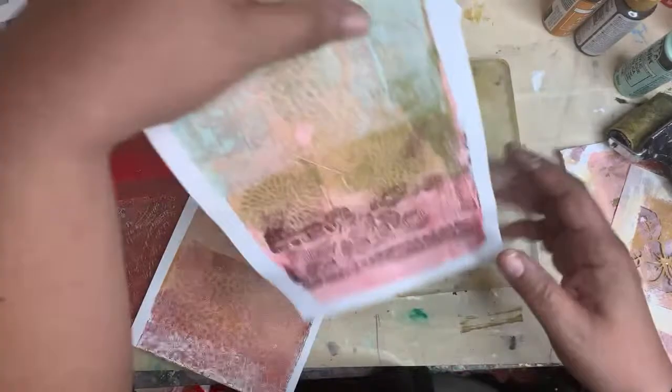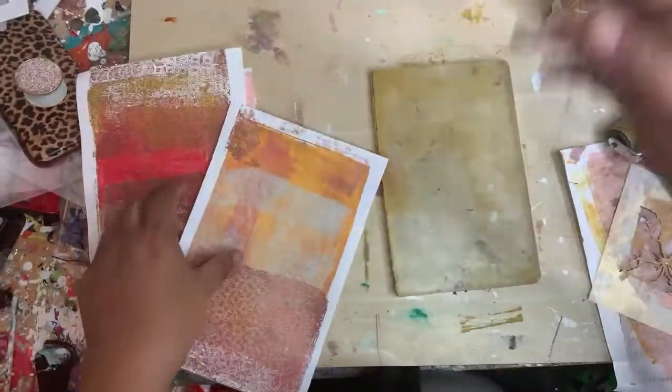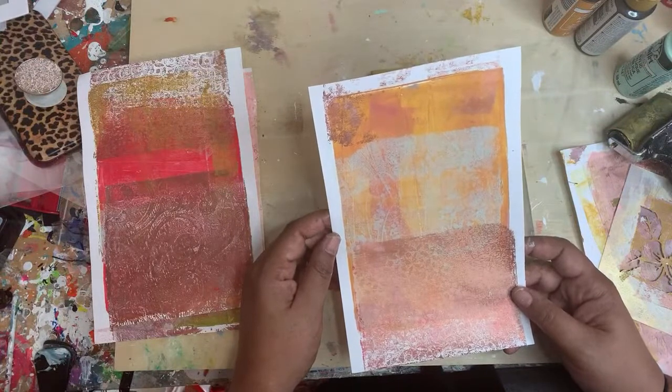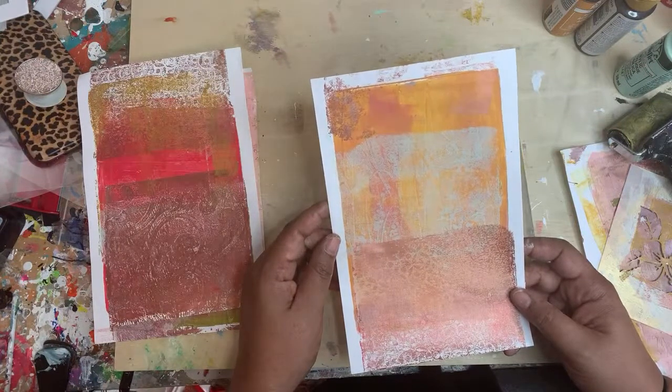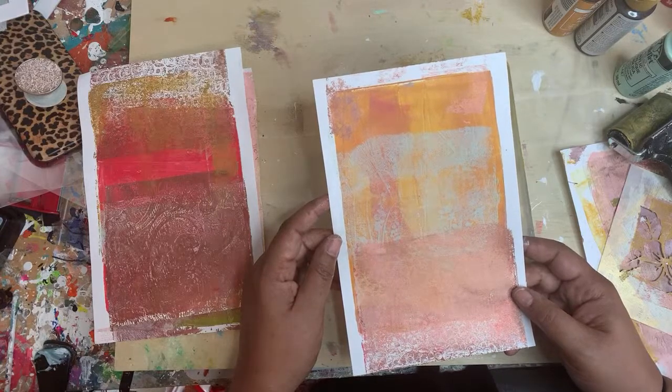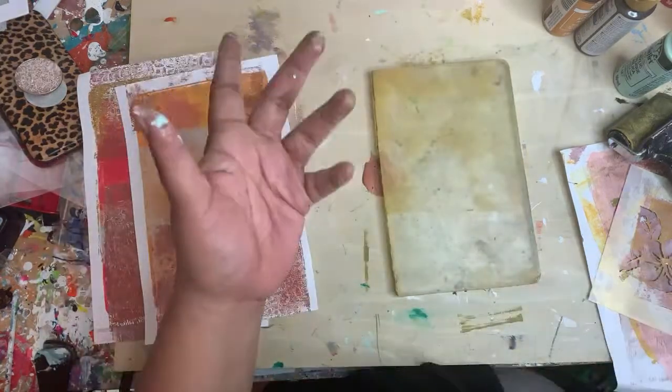I think this one's good. I feel like this one's good. I feel like it needs something, but I'm not sure what it needs. It's got ochre, it's got red, it's got copper. You know what? Maybe.